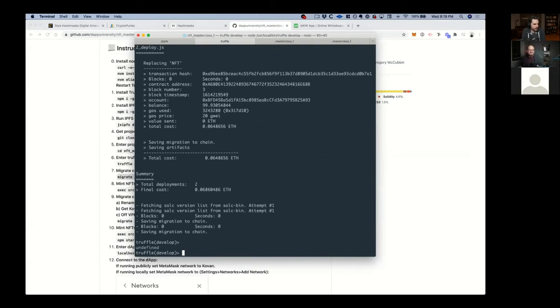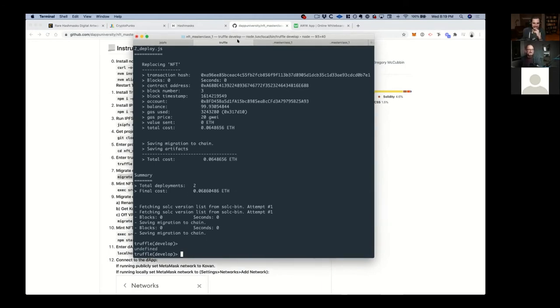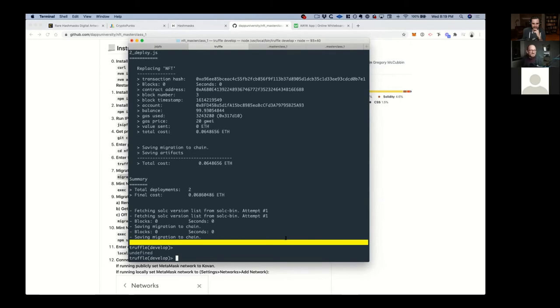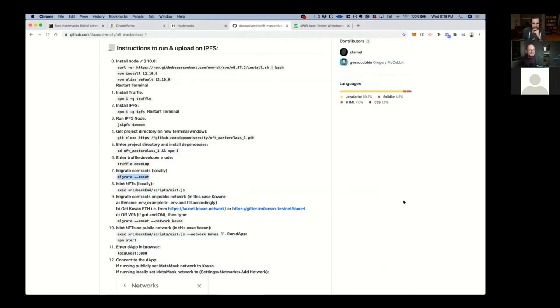So this is Hodl Mafia. It's so weird that that's the command though. The command to deploy your contracts in Truffle is migrate --reset, not deploy. I know. They're migrating from one place to another, I guess is one thing to think about it. Yeah, different name for sure. Okay. So now we have this particular smart contract on the blockchain.